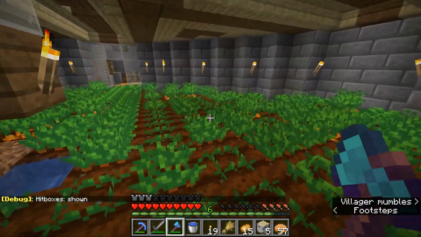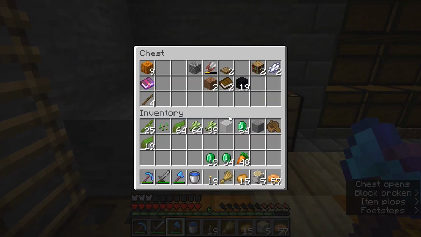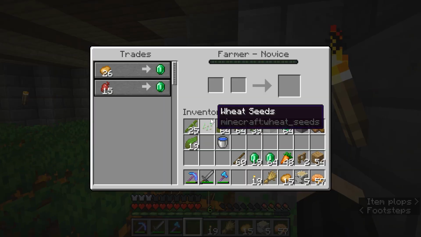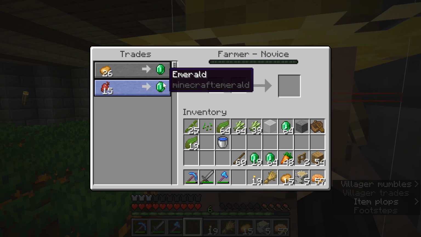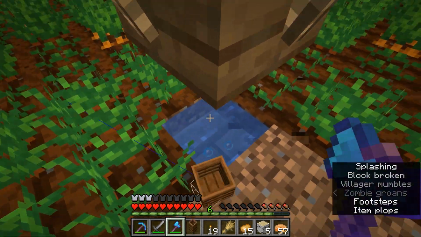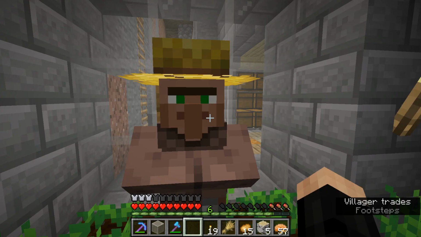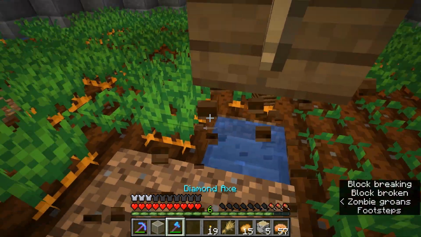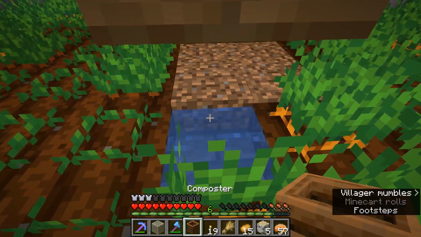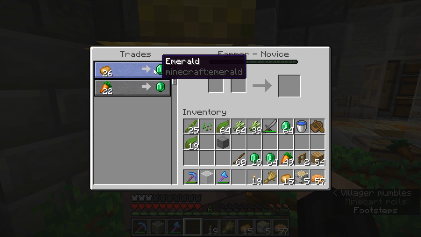Now, in theory, if I place a composter there, he should turn into a farmer. Let's test the theory. Let's see how quickly this works. Look! Workstation! Aha! Farmer! Ooh. Any chance you could have carrots as a primary trade? Still, potatoes and beetroot. So, no trades. Farmer. Aha! Potatoes and carrots.